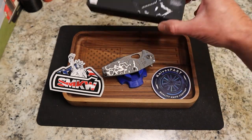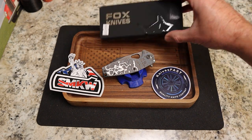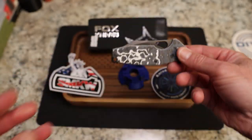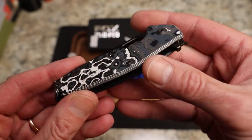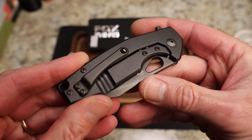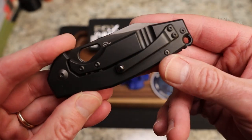We're going to review this right now — it's the Fox Knives Yaru, a Vox design. This one is in white storm carbon fiber, but there's also a toxic storm and a purple haze version. It's on flat scales chamfered off, black hardware on one side, and titanium on the other side with a titanium clip featuring a ceramic ball.